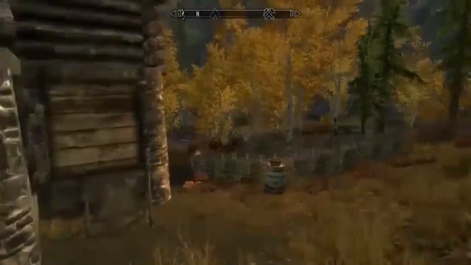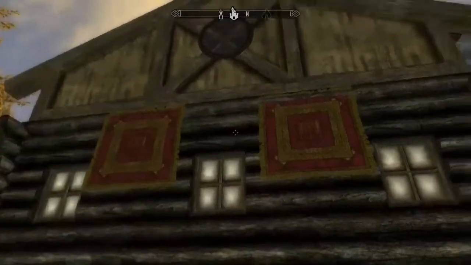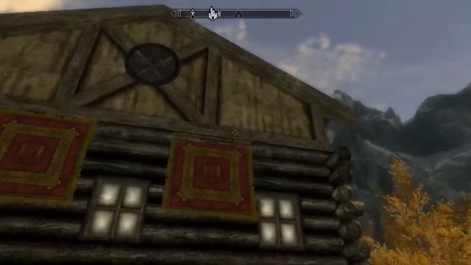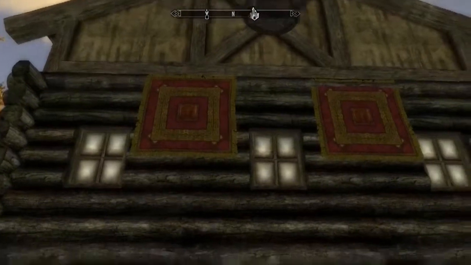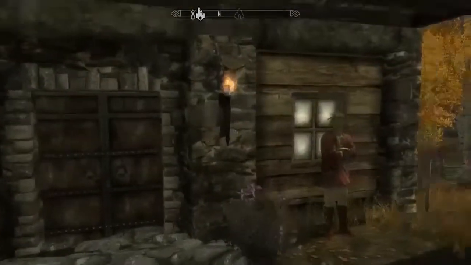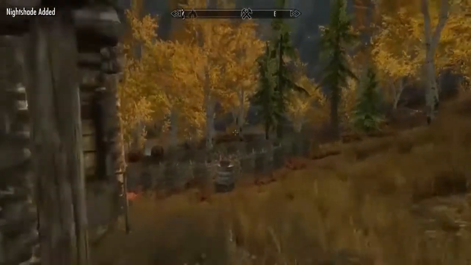So before we enter the building, let's take a look at the outside. As you can see, I've got the Shield of Riften as a static, so it's not going to be affected by gravity and I can't pick it up. And I've got these nice decorations here. And this door is surrounded by some torches and some nightshade. This is Belladonna and that is its namesake.